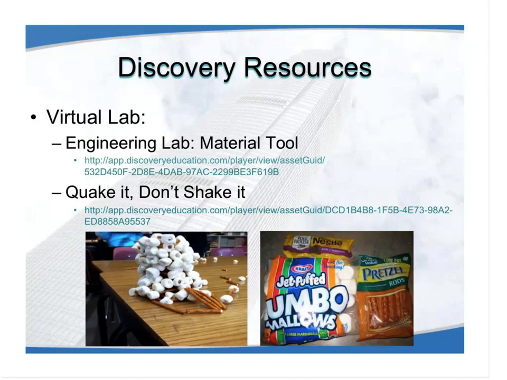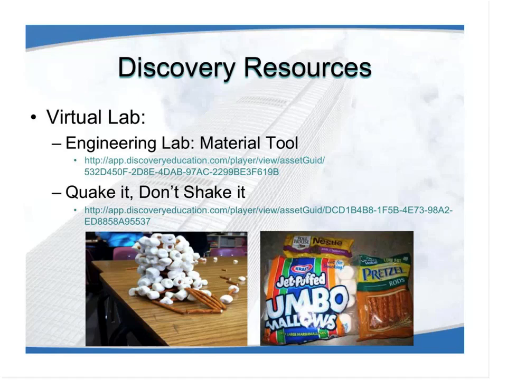And then the other thing we use is we go onto the virtual lab. While unfortunately they don't have a virtual lab for marshmallows and pretzels, which somebody really needs to get on that, by the way, they do have a couple of engineering virtual labs where kids can determine the tensile strength of wood and steel and iron and aluminum, these terms that they hear in the videos. They can see why and play along with which one's going to be stronger, which one can handle the most weight, and then they can see the evolution of a skyscraper throughout time. It went from stone to metal to the different kinds of alloys that they use.